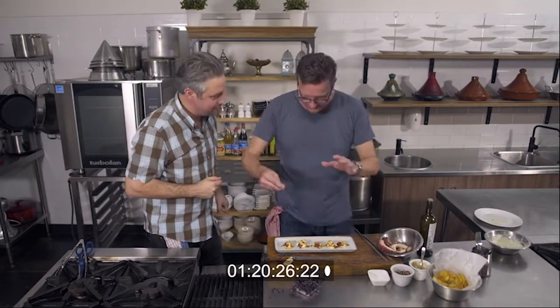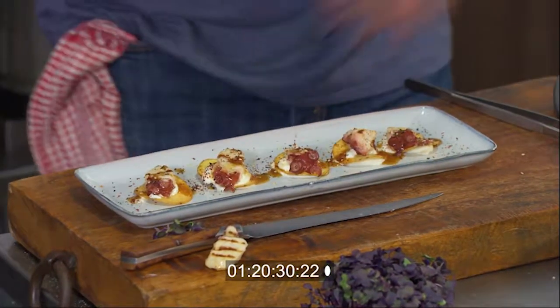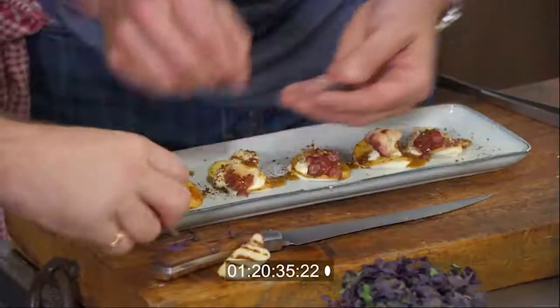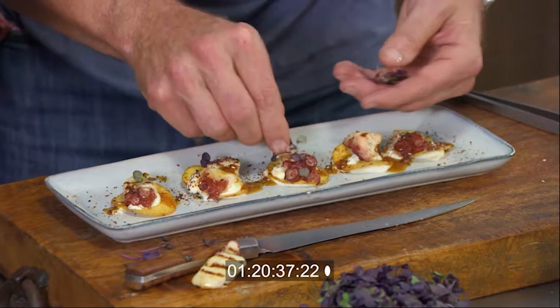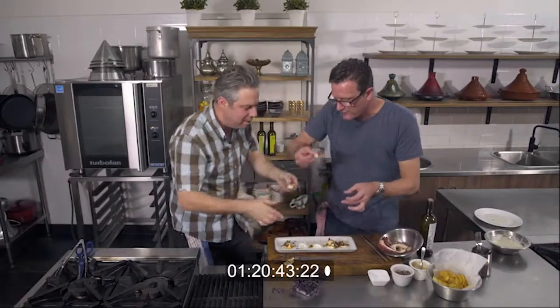Shichimi — this is the spark that the Japanese love. Over the top again, and then we just finish off with a few of these little micro herbs, just placed on top of the octopus. Nothing too much. Great dish — dig in! And a crunch of the potato chip.